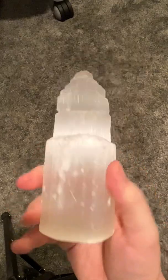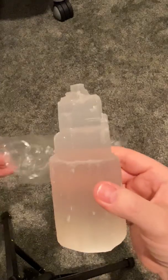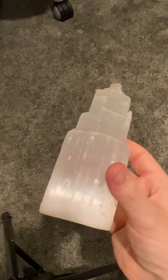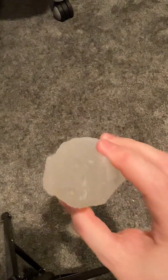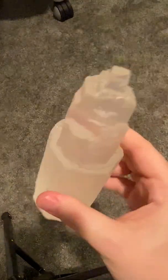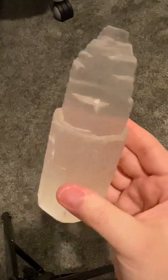So everyone has these. It's great for your crystal grid to place in the middle. As you can see, this is what I meant by it peeling. You can see how it just peels. So they keep it in the wrap. But this I planned on putting my bracelets on it, but I used something else, which actually looks really cool. In my last video, you'll see like a fossilized tower that looks like something from Lord of the Rings, and I put my bracelets on the point parts, and I was gonna put the bracelets on here, but I guess I don't know what I could do with this now.